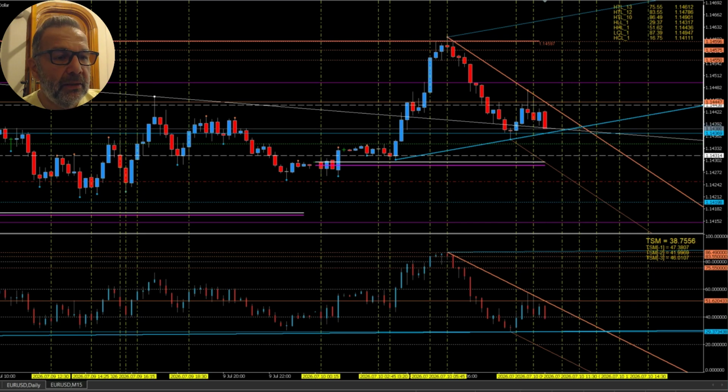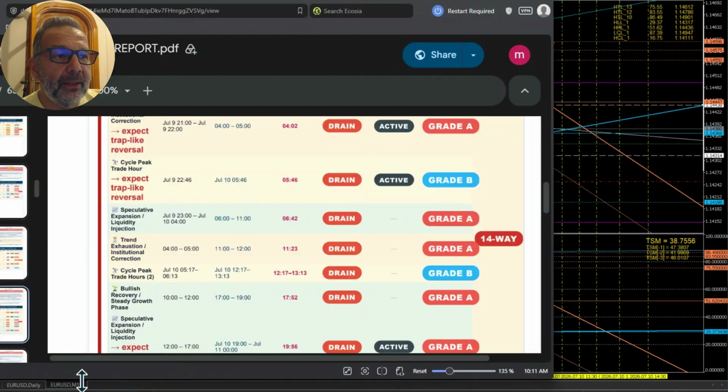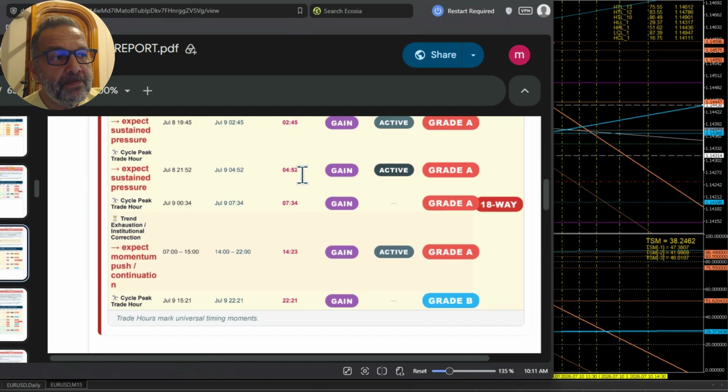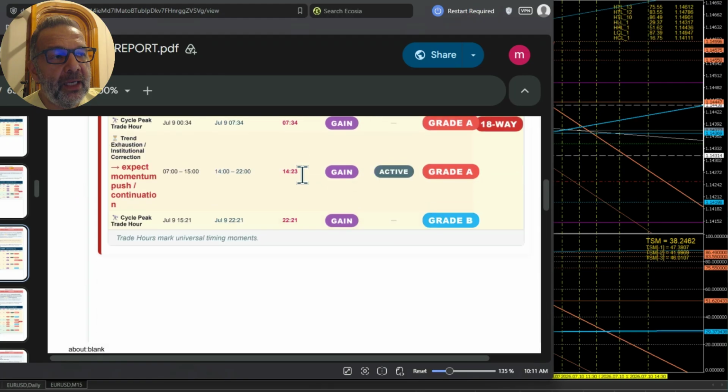Nice and easy. Okay, so all of these comments are telling you in advance the market's going to do something. Trend exhaustion by 11:25. So if you want to trade at 11:25, it's going to be between 11 and 12. It's giving you an 11:23. Remember yesterday, euro dollar gave you a time. I said, look guys, it's 2:25. So we have a big period.